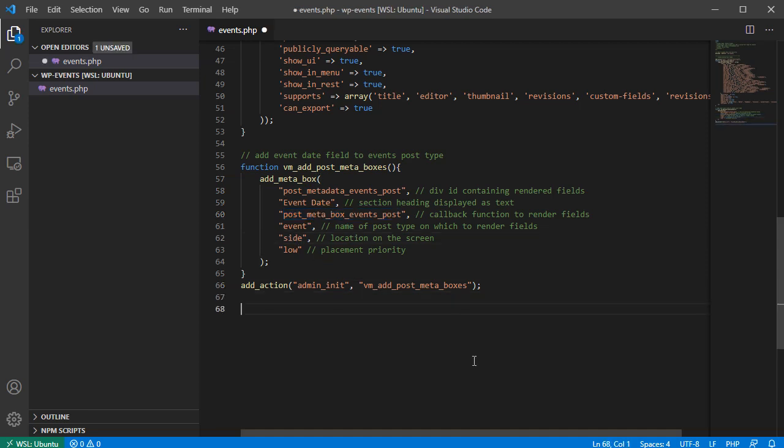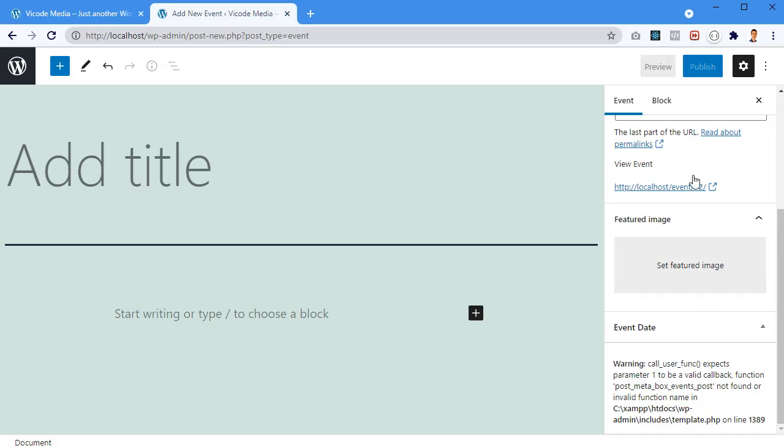Now here, first of all, I want to create another function which is going to save the data whenever I click on the publish button or update button. I want to store this data in the database.